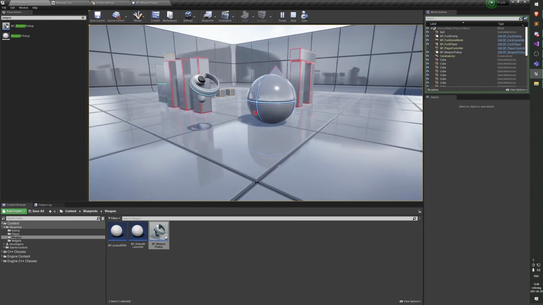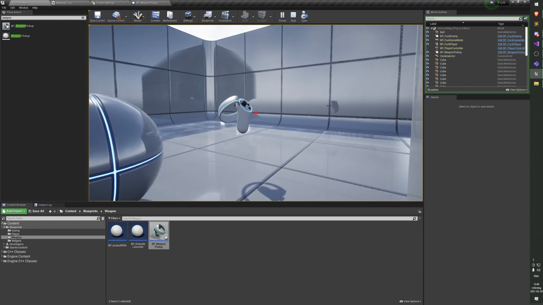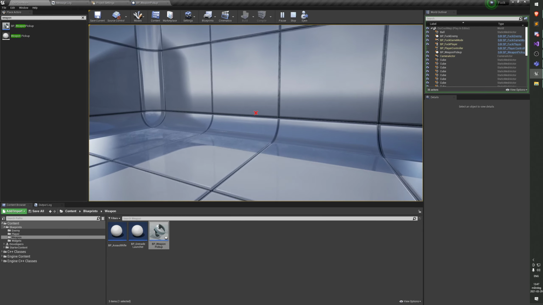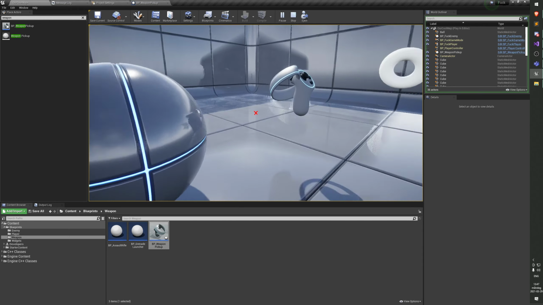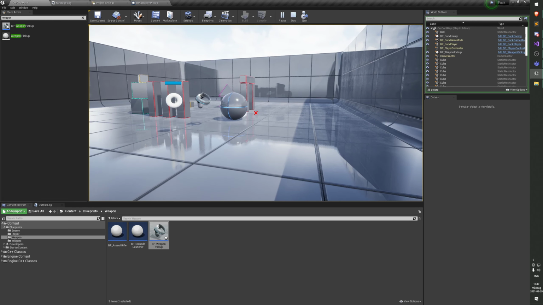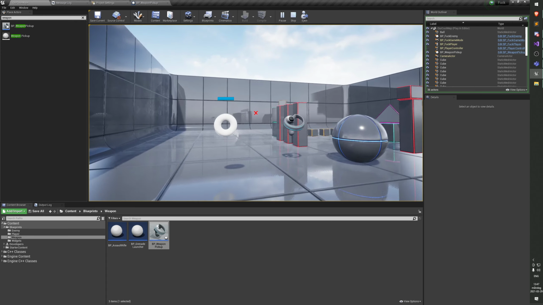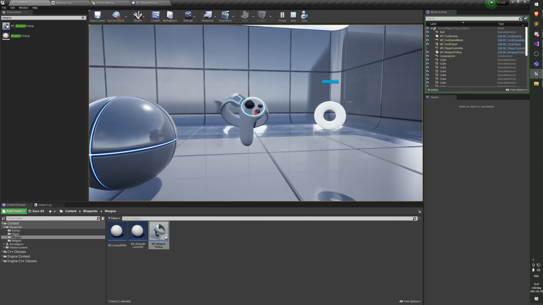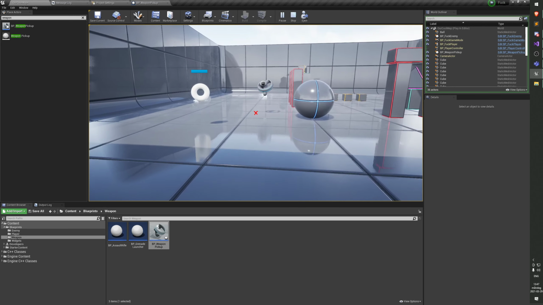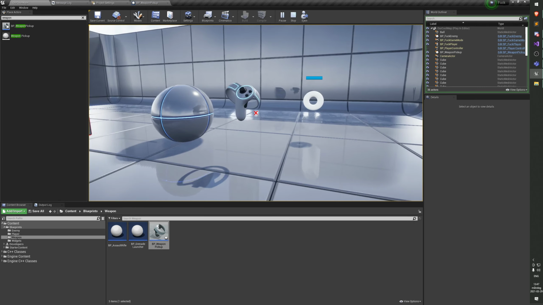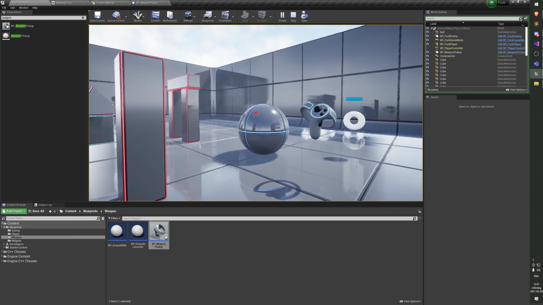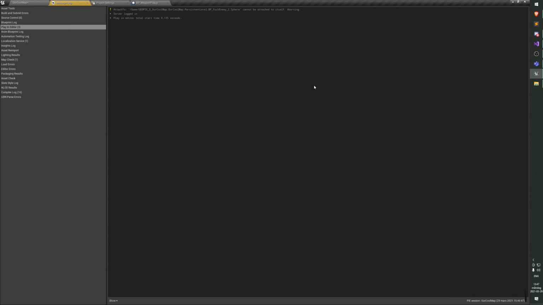And do you guys remember how I check when I'm starting to overlap with something? So on the weapon pickup, I want to be like, okay, if I overlap with anything, then destroy myself and add a weapon or something. How would I know when an overlap happened? On overlap event? Either in Blueprint or in code, I guess. Yeah, but where can I find that event? On the sphere component. Yes, exactly.